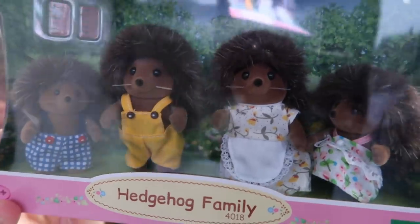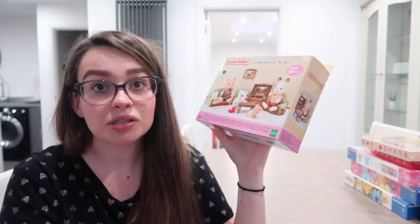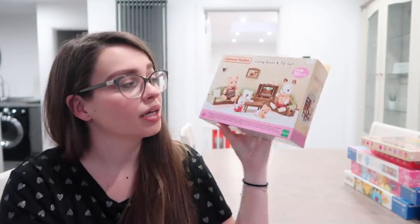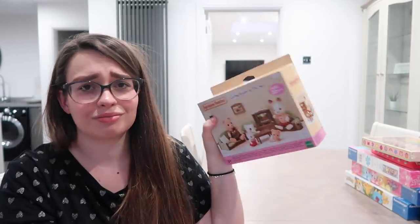If you didn't know this about Penny, she's very into miniature families at the moment. So I've got her a new family set — this is the Hedgehog family; how super cute do they look? This is the living room and TV set. She's got furniture but really wanted a TV for her house, so we got this — I think we found it in B&M. You get over 20 pieces: the sofa, two armchairs, TV table, lights, little pictures to put in the TV, little cushions, and all these tiny little accessories, which is so sweet.